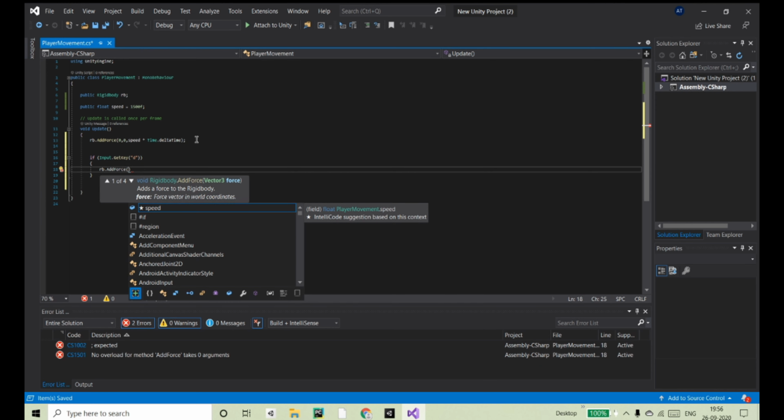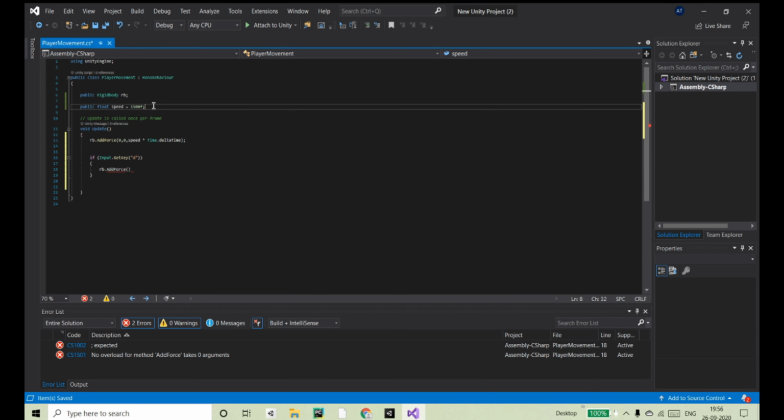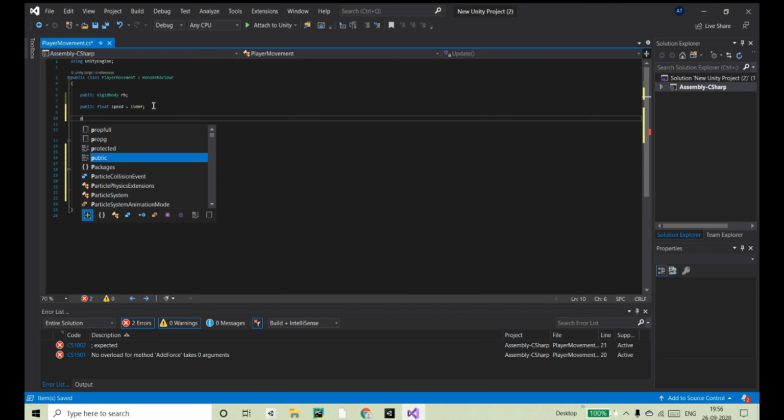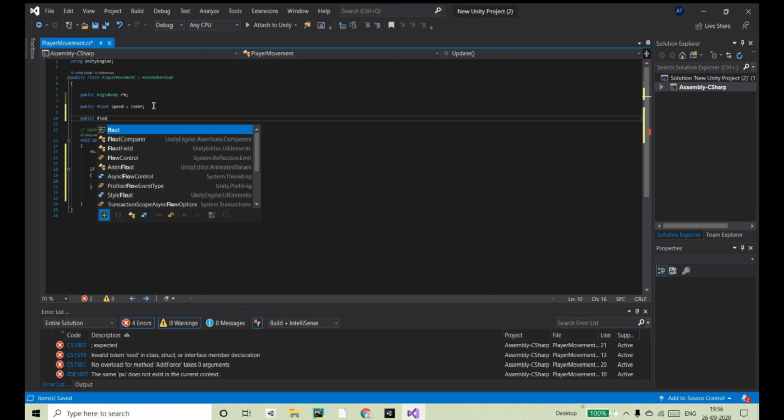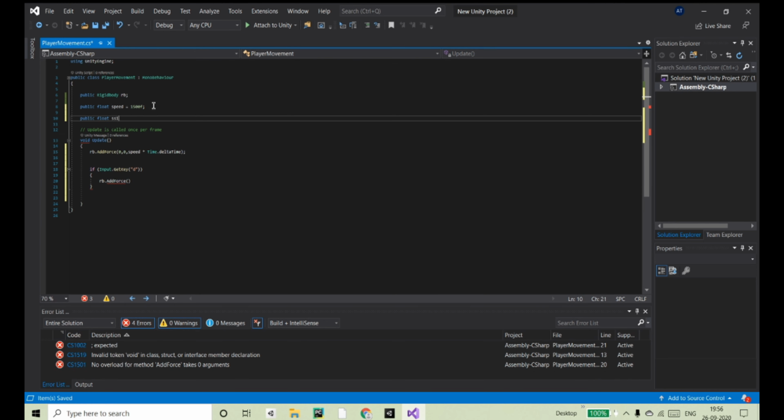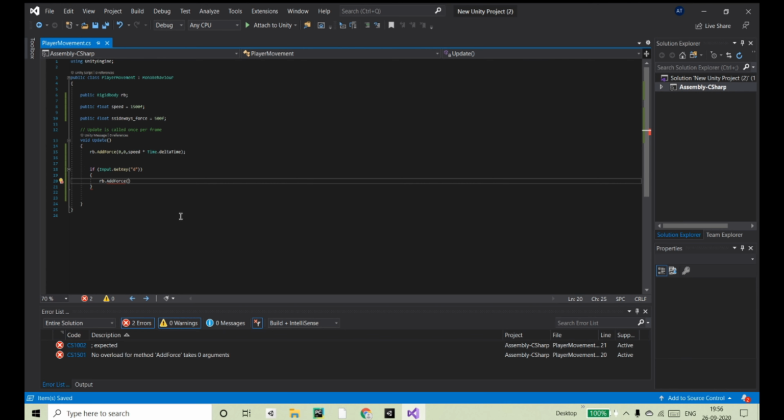On the x-axis I want it to be around, let's just add another variable over here, sideways force: public float sidewaysForce. Let's make it about 500f, and let's go over here again. Let's get the sideways force over here.